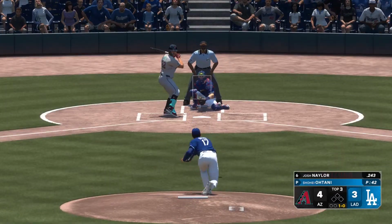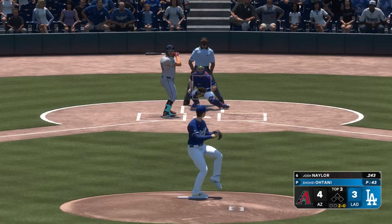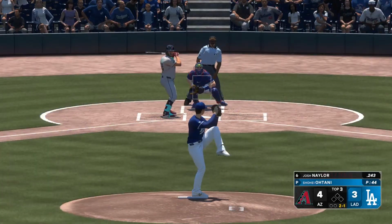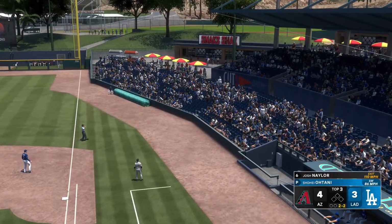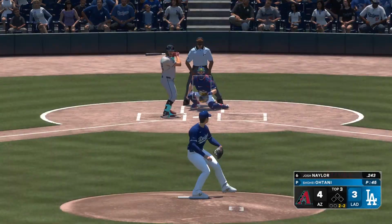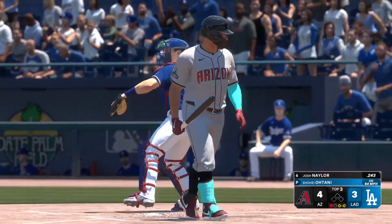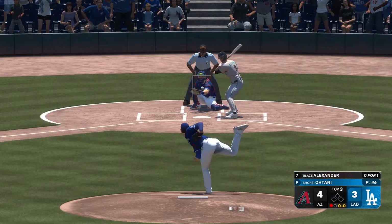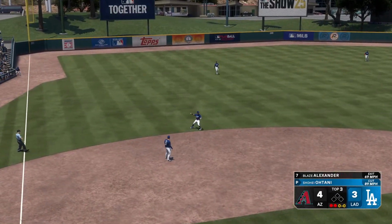Josh Naylor, the leadoff batter, as he looks at ball one. And another ball. Well, after scoring runs, this is where you're looking for that shutdown inning. Get that hot team back in there to swing the bats. One strike. That one fouled off. And down on strikes. That K is his third of the game. So digging in, Blaze Alexander. Now a blooper back behind short. He's got it, and there's two away.